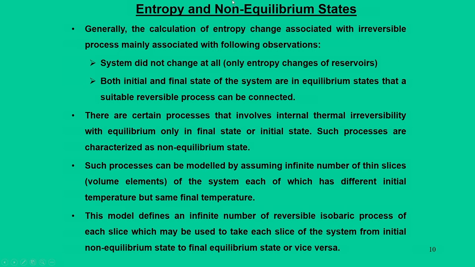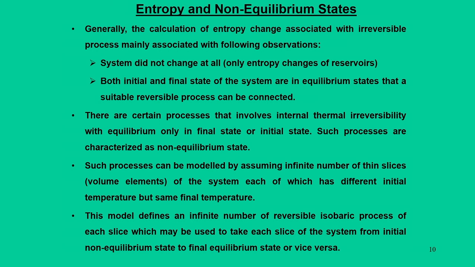Now, till this point of time, whatever we have evaluated is about the initial state, final state, entropy, heat, and we are mainly focused on the equilibrium state. That means, we always say initial state and final state are in thermodynamic equilibrium. When we say thermodynamic equilibrium, all unbalanced forces are 0, no temperature difference, no chemical reactions, all these things are satisfied. But what happens if it is unable to achieve the equilibrium states? There are some circumstances in nature where it is not possible to achieve the equilibrium states.